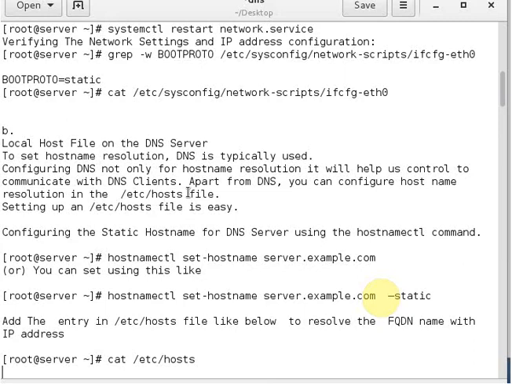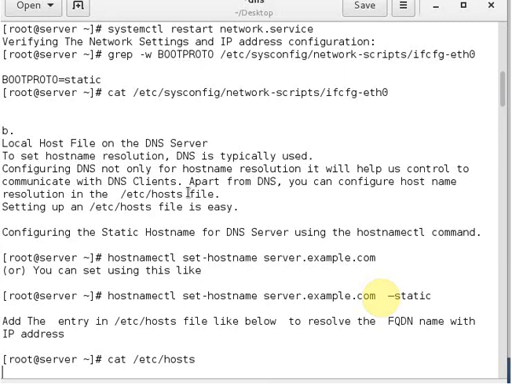Therefore we need a table or a database which will provide this mapping for easy resolving. That means if I type an IP address, it should resolve to a name, and if I type a name, it should resolve to an IP address. The mapping should be there between the domain name and the IP address. Two ways to do it. One is we can simply make an entry into the /etc/hosts file, and that will work.